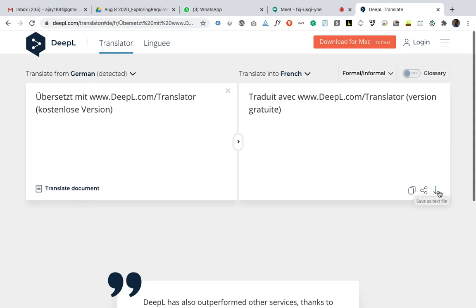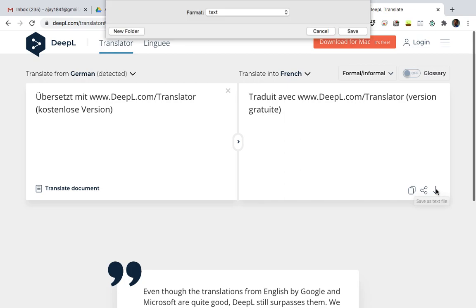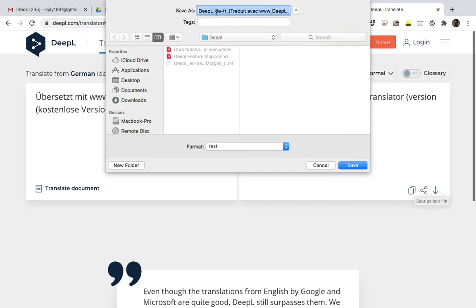and then I download it. So I am expecting this text to be repeated twice, this being the original text translation and then as a footer. Save as text file. So it also says DE to FR, good, and it also tells the text. Now an interesting test idea comes.